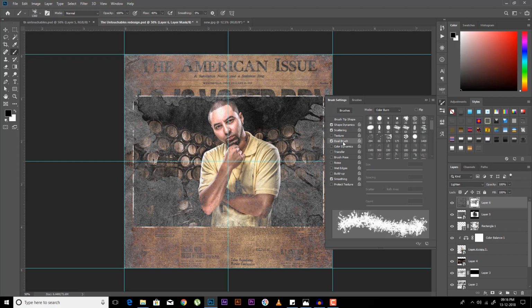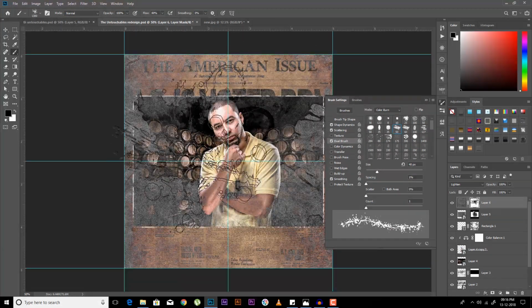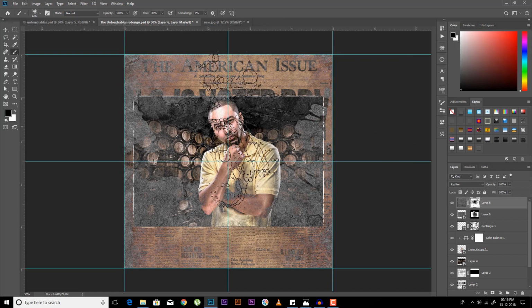Dual brush, click on the dual brush, get this one and click on it. I guess 50 or maybe 30. Spacing needs to be there. Scatter, nah. Count, nah. This is gonna give a very amazing, very impressive effect.